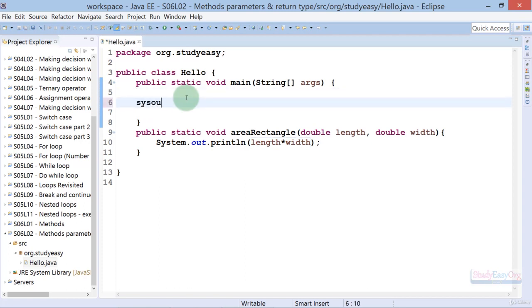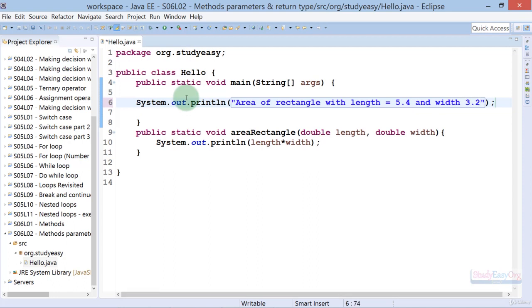So let's do that. First of all we will add in a sys out statement and print one small little message. Area of rectangle with length equals to 5.4 maybe, and width 3.2 maybe, right?